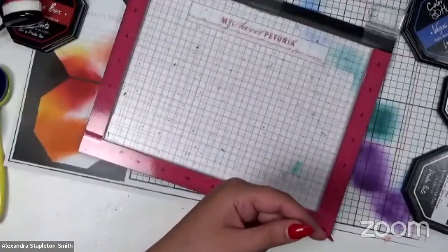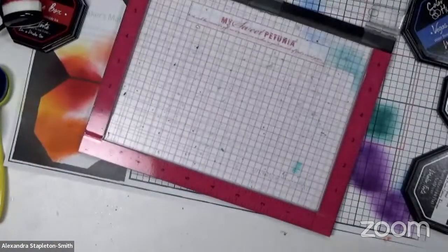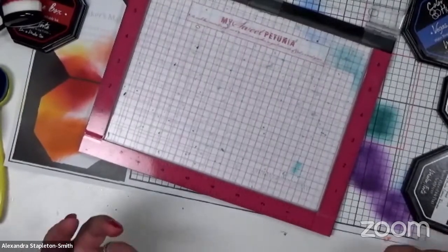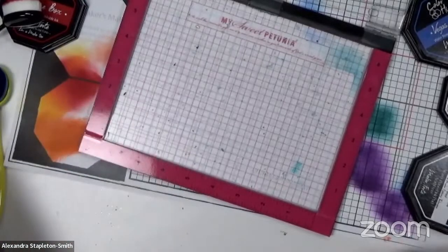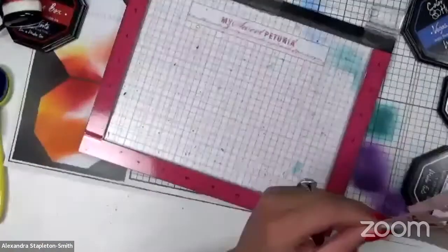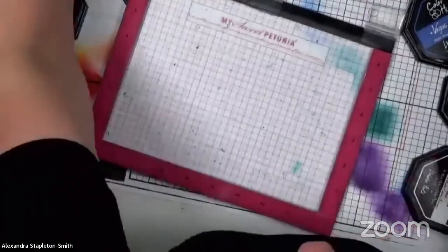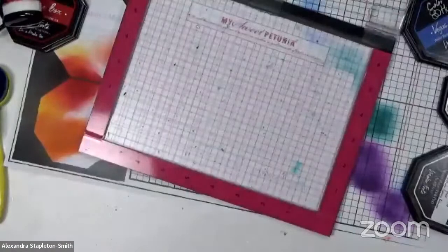Okay. Yes, you could do that too. You could heat emboss with snow and clear and then do black and white, wipe them. You absolutely could. You could do all sorts of fun things on that. So then I thought, what else can we do with this stamp? So I also have an idea to get 2 cards from this stamp by doing the inverted version of the same cards.